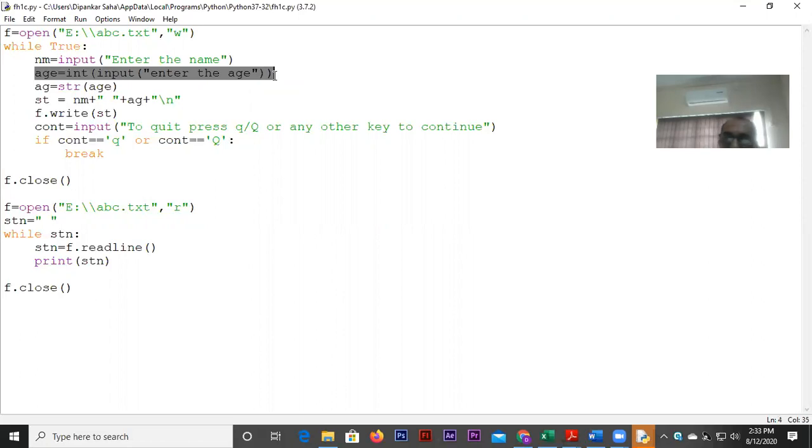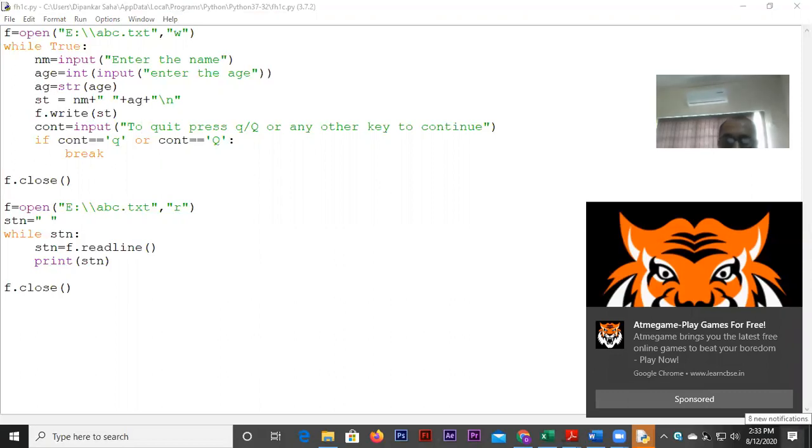Now this is also what I was talking about in one of my videos today, that if you have to write some numeric figure onto a file, and if it is particularly an integer or float data type, then that has to be converted into string at first. So you know how to convert. The str function is used to convert a numeric into string. So that's what I have done exactly. And this age has become a string in the variable ag. So if I entered my age as say 69, then that 69 will become 6 and 9, like characters, they will be stored. Fine.